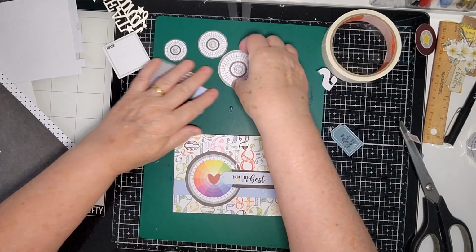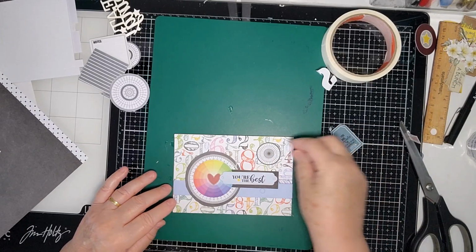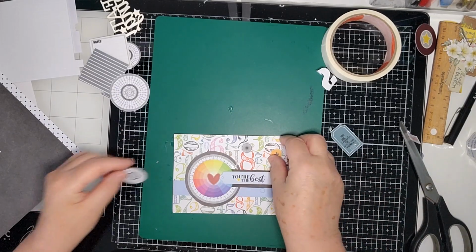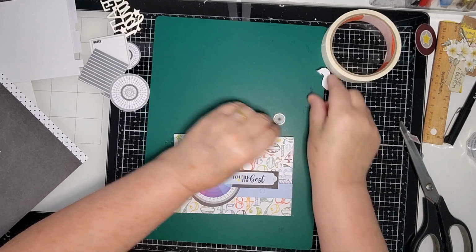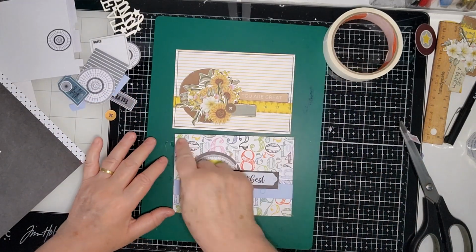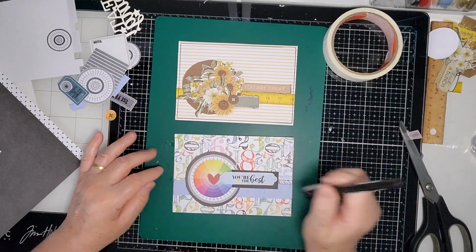I have got other circles I could put around, but I've got little ones here just to keep it in balance. Maybe it was a button. I thought it was a circle. Up to you. I might just leave it like that for the moment. So it's my 2 cards, no dies, no trimmer. And if you wanted to, you could do the same around the outside as with the black pen for this one as well.